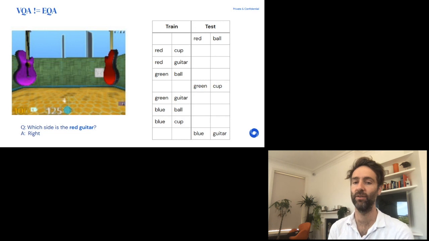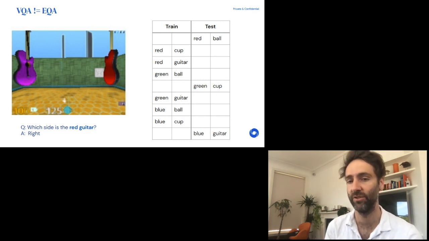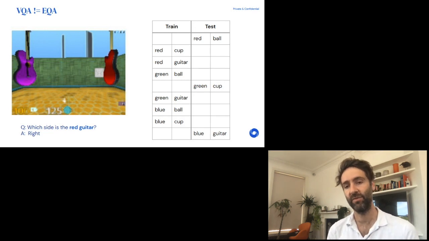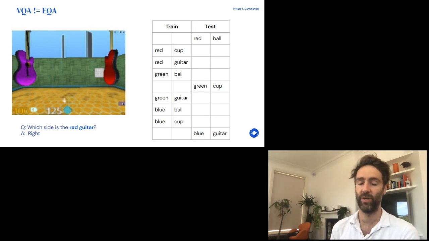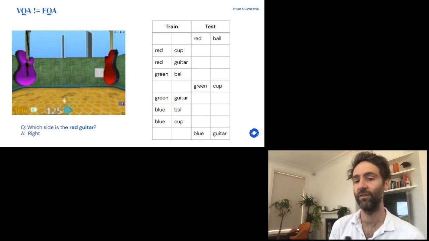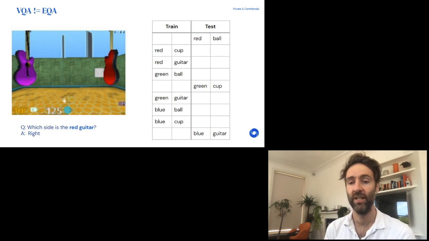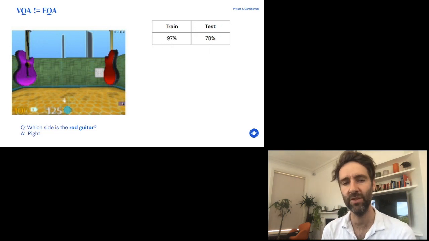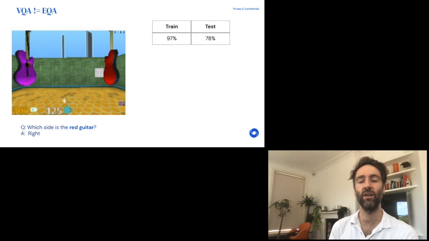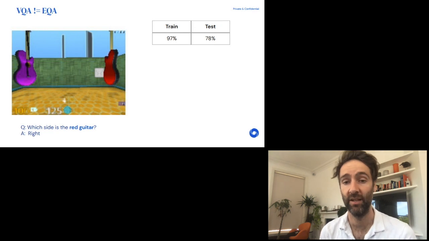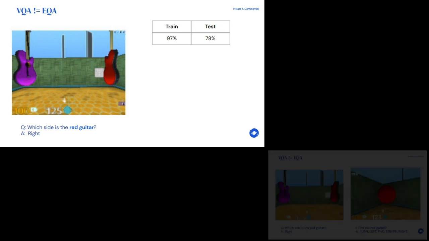Now, we're interested in how well this model learns to generalize in a compositional way. So to measure that, we construct a training set in which some of the possible colors and shapes form part of the training questions that the model gets. But we importantly hold out a few of the different color shape combinations to measure the performance of the model on those testing combinations. And when we do this, we see that we can train this untuned baseline model to 97% accuracy on the training set, but it scores 78% accuracy on these held out combinations in the test set.